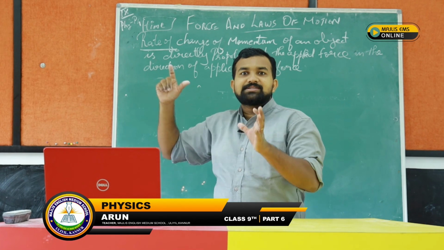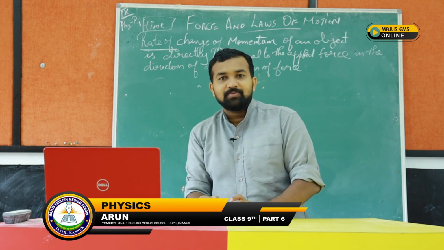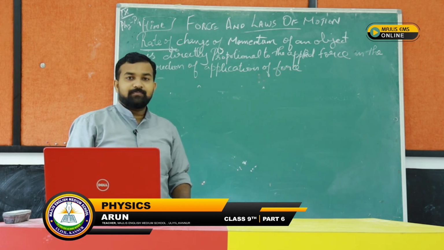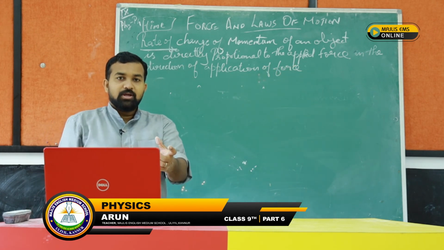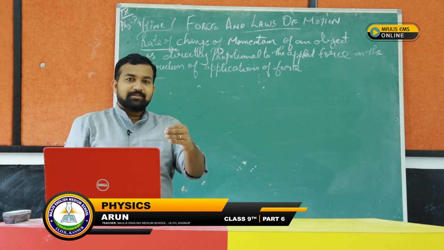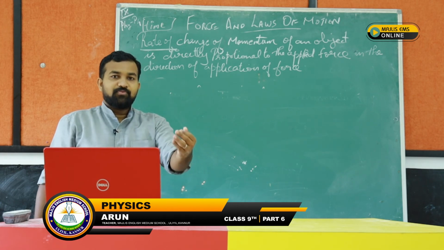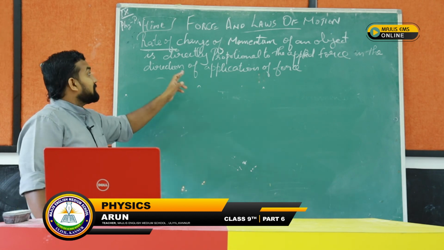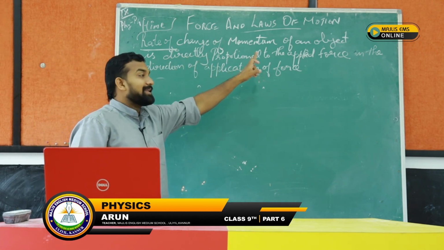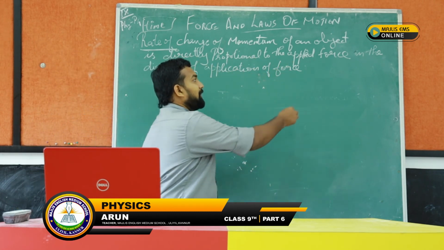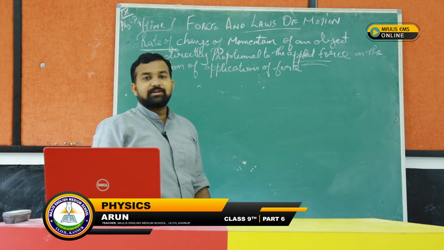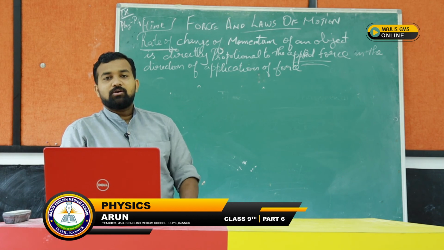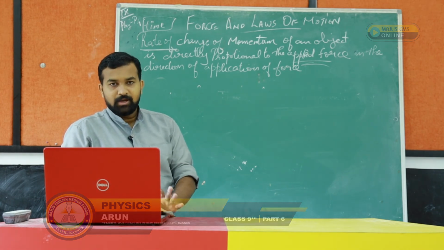Here the change of momentum with time is directly linked with the application of force. I have told you, if we apply more force, the momentum will increase more. If we apply less force, the momentum will decrease. So the change in momentum is directly linked with the application of force. This is what we have to understand by the term second law of motion. Clear? I hope it's clear.